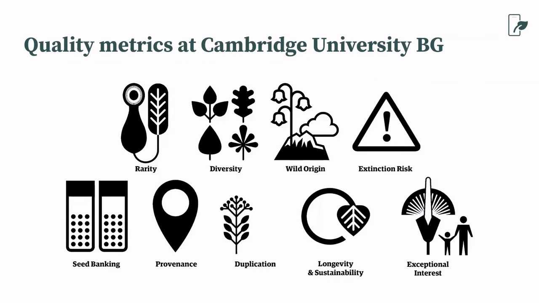Just one thing to interject on some of these things like rarity. To know if it's rare, you need data, and data is obviously captured by other gardens as well. So you need quality data from a global context to decide whether plants are rare in a global context. So some of these metrics are defined by access to measurable data outside your own institution as well. So that's an interesting challenge, but I just want to add that. Yeah, exactly. These are all good examples of quantifiable data in some cases.